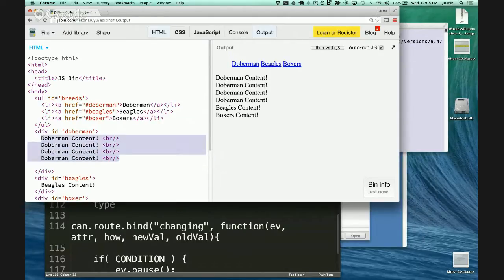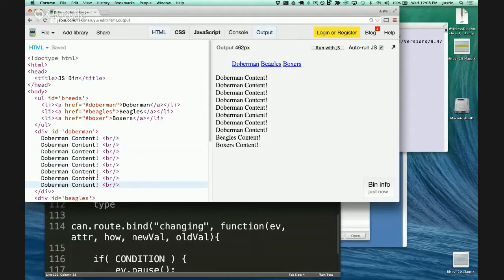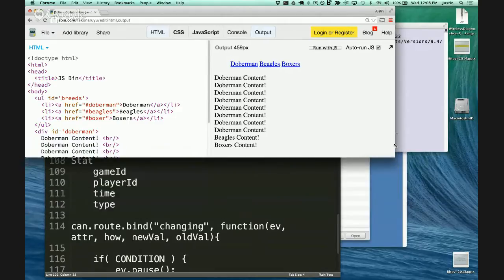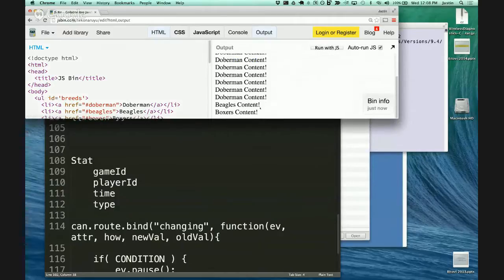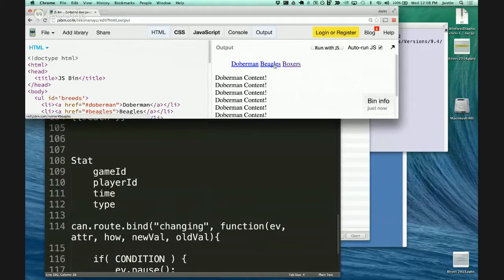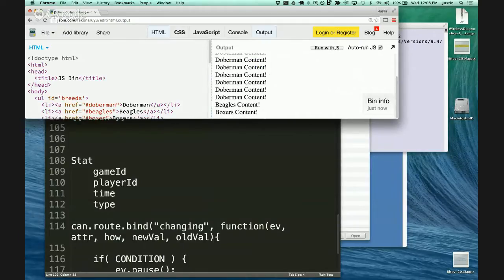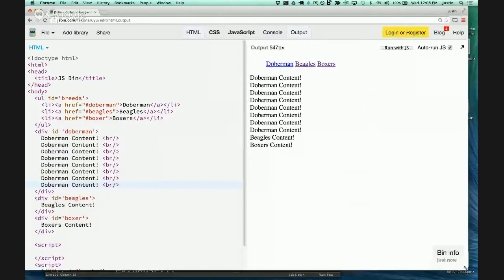Okay, see if this will do it now. You'll notice here, if I click boxers, it scrolls down to show me where boxers is. If I scroll back up and click beagles, it'll make sure that beagles is shown. This is just part of native browser functionality.